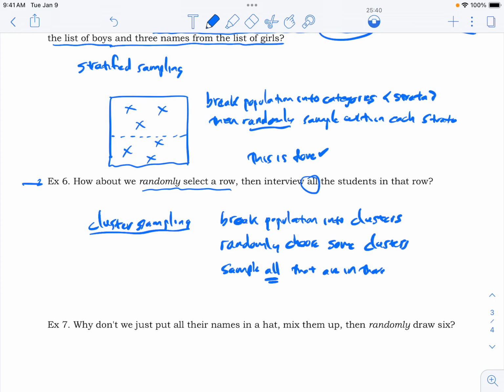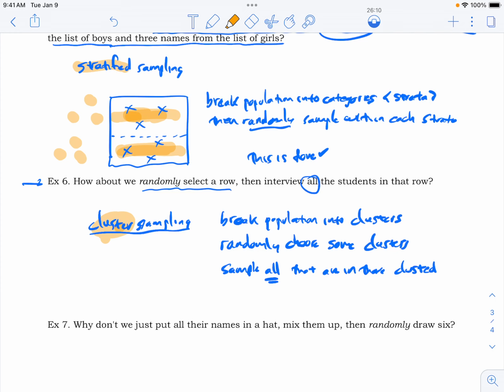So these two, the stratified and the cluster, a lot of people have a hard time keeping these straight. So with stratified, I'm thinking right away of strata, layers, and what you want to do is you want to sample within the layer, almost like a geologist might do that. They sample within this layer, see what kind of bones they get, and then they sample within this layer, see what kind of bones they get, something like that. Whereas a cluster is you're going to grab a whole cluster and you're going to sample everyone in the cluster.